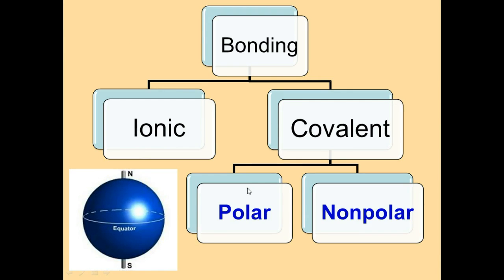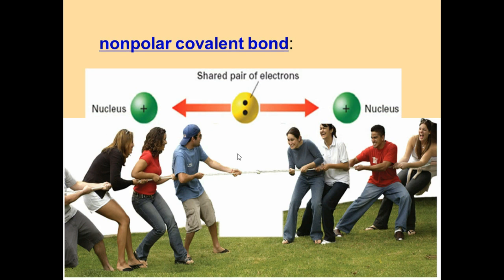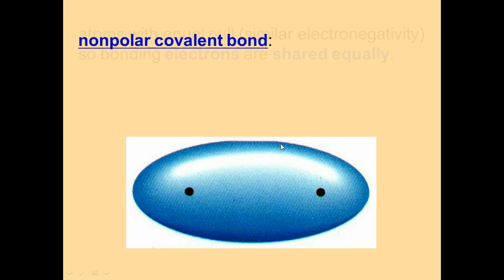And so pretty much polar means just like how the Earth has 2 poles, one slightly positive, one slightly negative. This is exactly what happens in atoms. So one side becomes slightly negative and the other positive, forming poles. And so this is a good analogy of a nonpolar bond. In nonpolar bonds, the electrons are pulled equally, just like in this scenario with the tug of war. Both sides are pulling equally, so the central electron here does not move to either side, so it just stays in the middle. And so here's the definition.